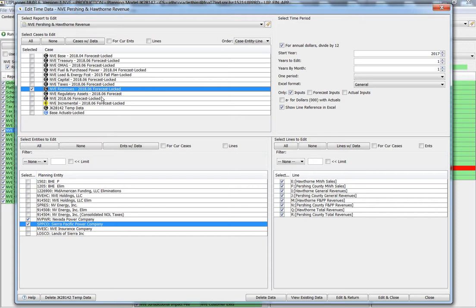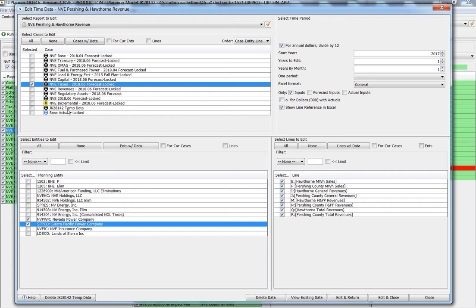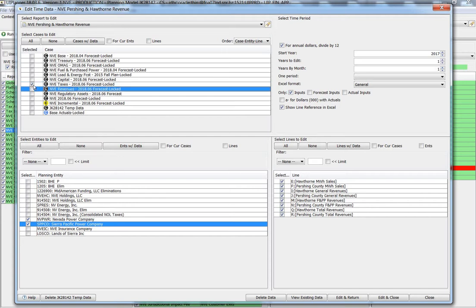Typically, the admin doesn't want to unlock too many cases in fear that you may accidentally check like the tax report and put revenue items in this tax case when you shouldn't have. And so that's why typically the admin is very strict about keeping cases locked and trying to prevent any user from accidentally putting information into the wrong case. So we like to systematically make changes one person at a time or one group at a time.